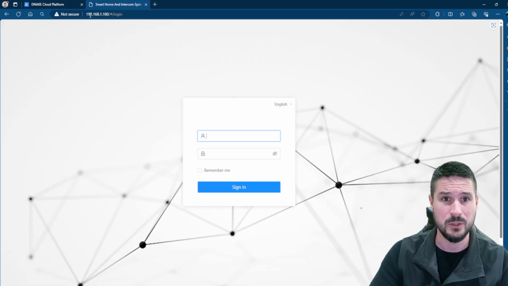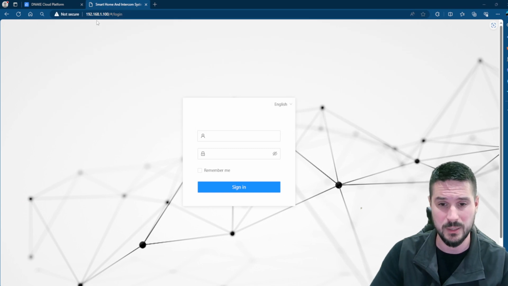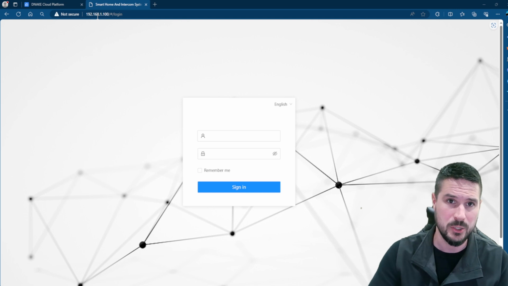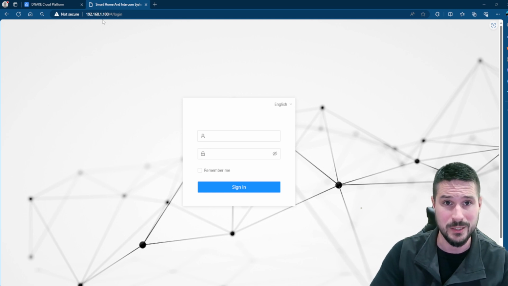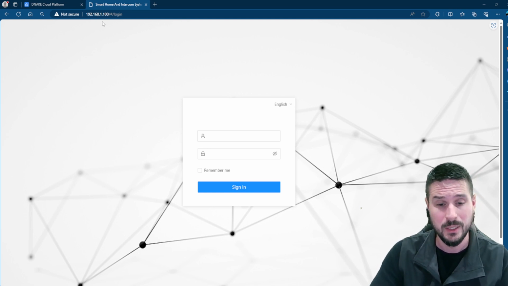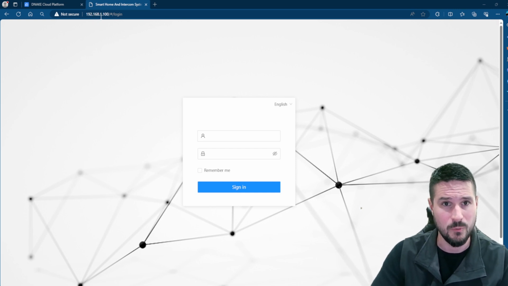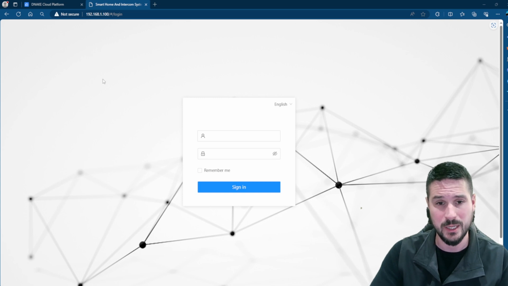So the first thing I'm going to show you is how to connect into this. So if you go to the IP address of the device supplied, now the IP address of this by default will be set to a static IP address, which we'll set out of the box, and we'll set that to 192.168.1.100. The reason we do that is so that it's very easy for you to navigate and find this on the network itself without having to scan a network and find out if it was set to DHCP, whether it's assigned itself a new IP address. And it also helps us know what information to set up on the cloud with.